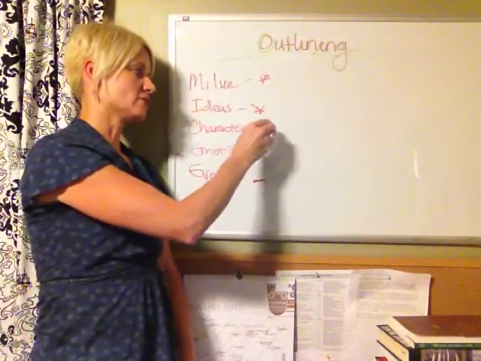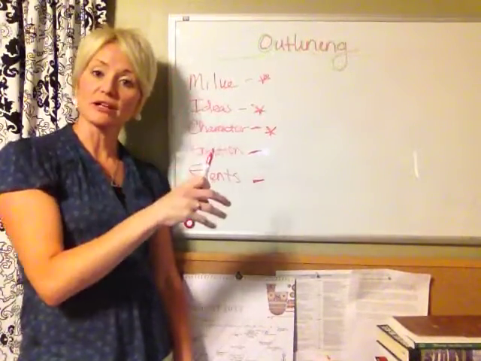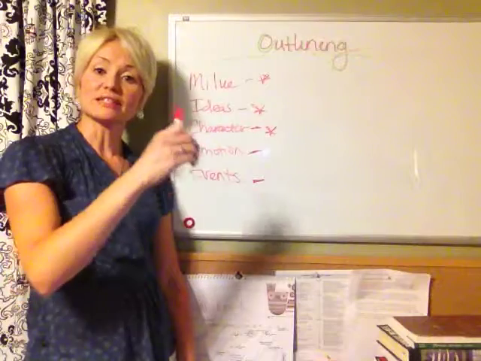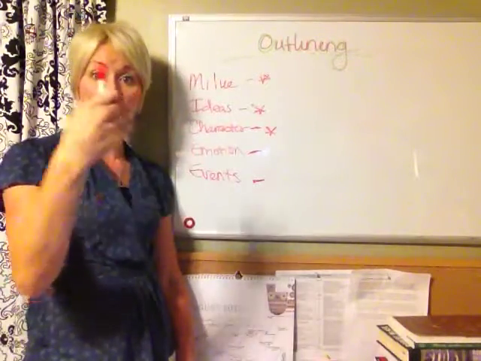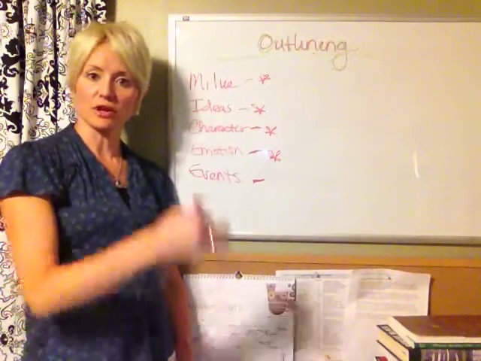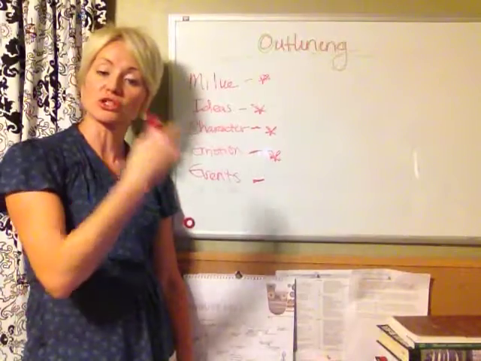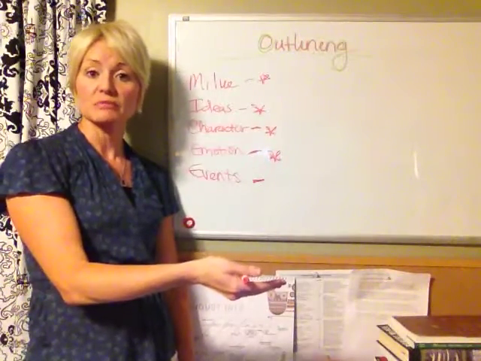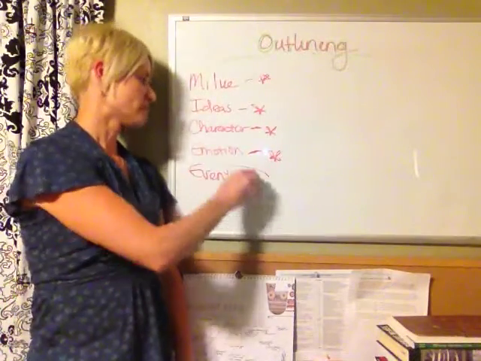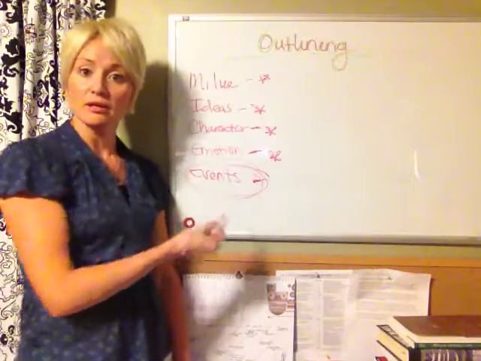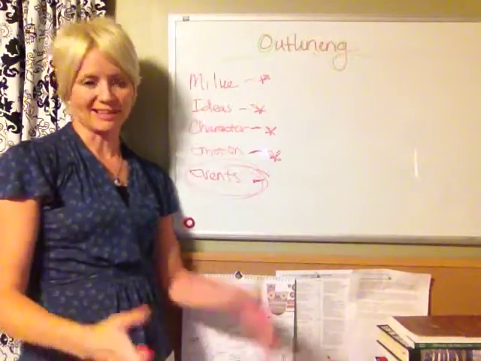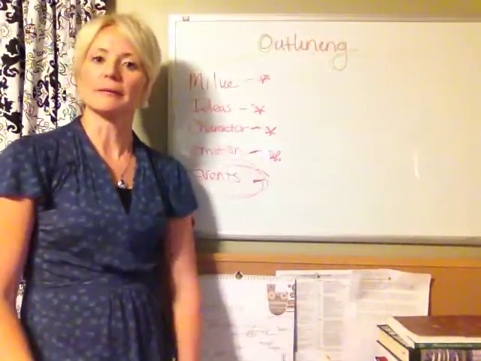Then the characters, I'll not only make a note of any new characters that are introduced in that chapter, but I'll also make a note of what point each of those characters are in their own personal character arc. And then with the emotions, I'll do what I said earlier. I'll make notes to myself of not only what emotion the main character should be experiencing, but also what emotion I want the reader to be feeling in that chapter. And then, after I've done all these things, I will do my bullet list of the step-by-step events that occur in the chapter. And that really is the basic chapter outline.